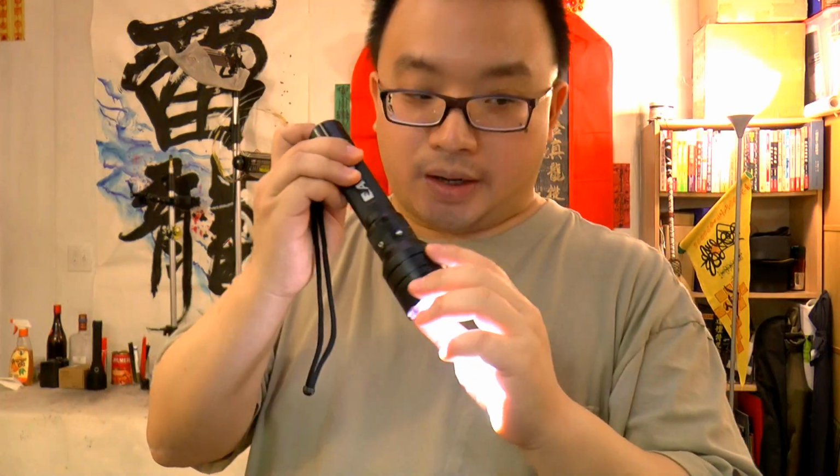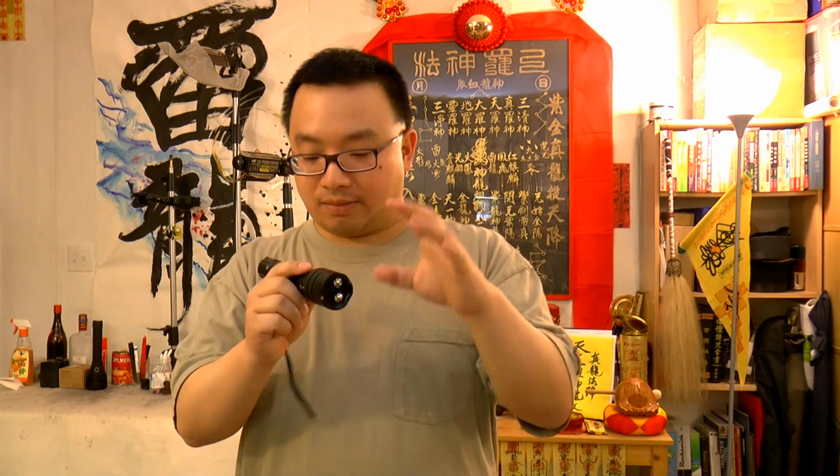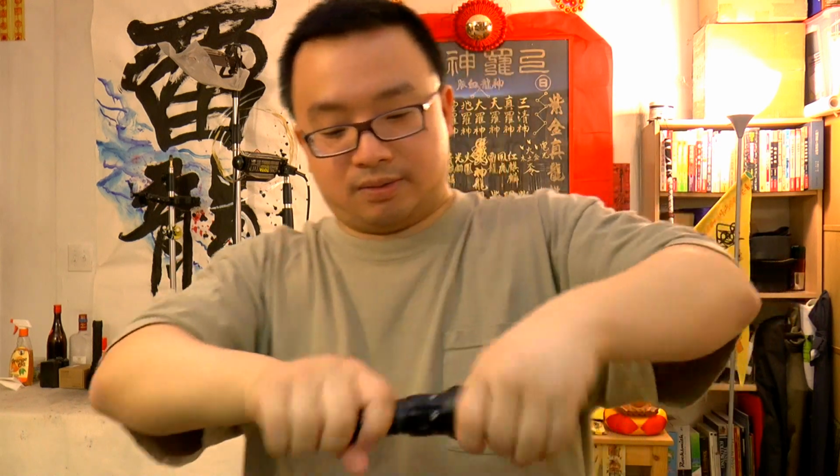Now what's so cool is, look at this. You have video and you have photo. Look at that. Okay? So by having this thing, you can instantly pull it out, take photos, take videos when you're on a trip. So take it out, shine the light and whatever, and you can see stuff and put that into your SD card inside. When you're home, twist this.